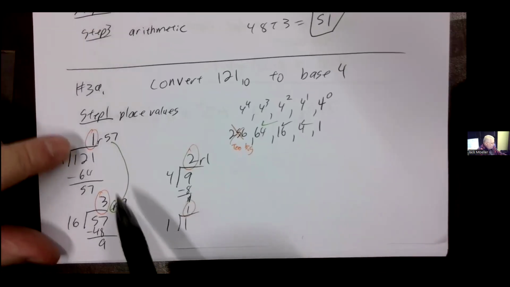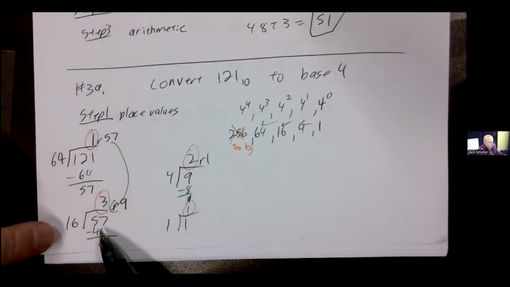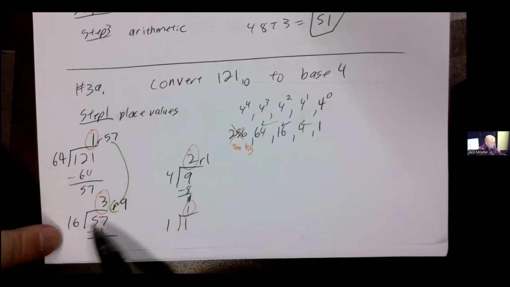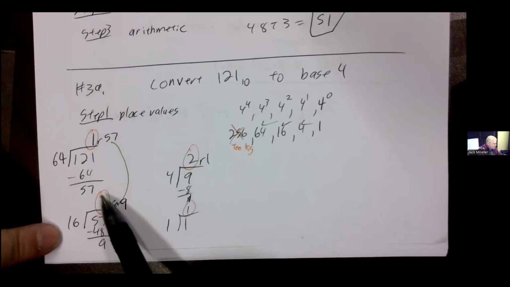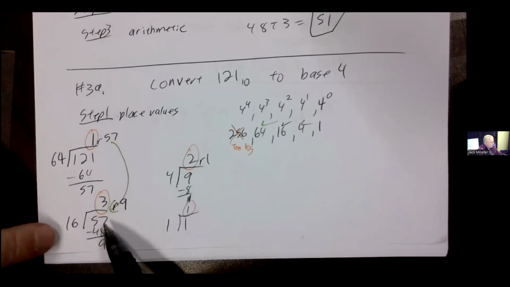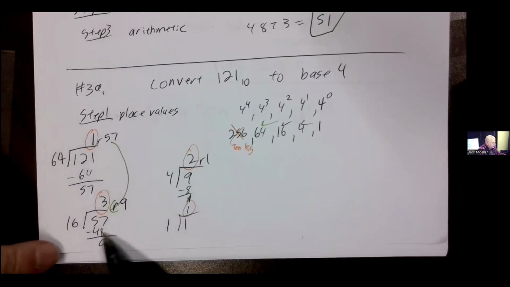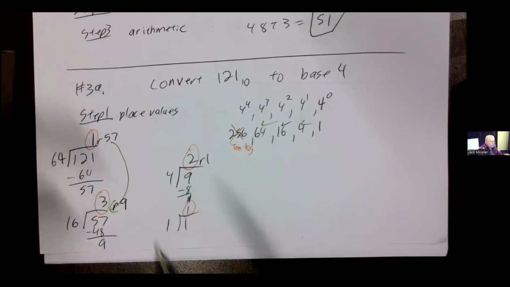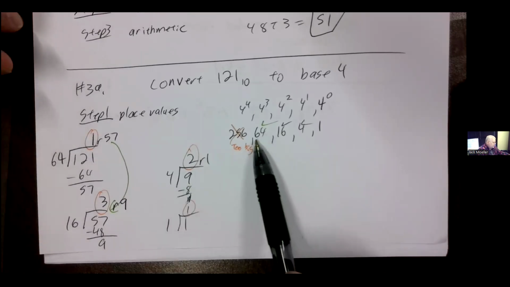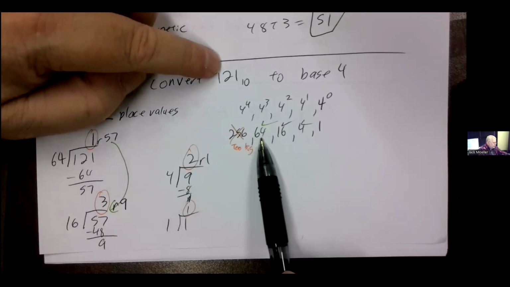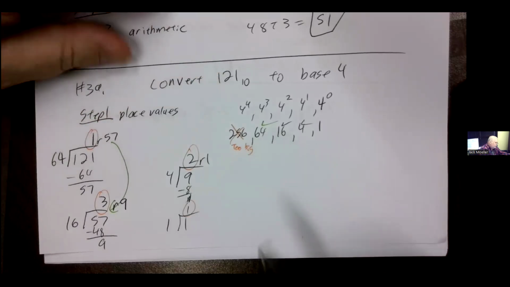Now be aware, let's say that the remainder here was 10, and we're trying to do 10 divided by 16. What that means is 16 would go into 10 0 times. So don't say it doesn't go into it, say that it's 0, and then the remainder is the number you have, because then you'd be subtracting 0. So you do this series of divisions. You always start with the biggest place value that will go into the number without going over.